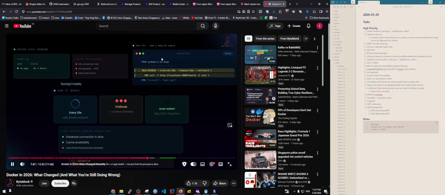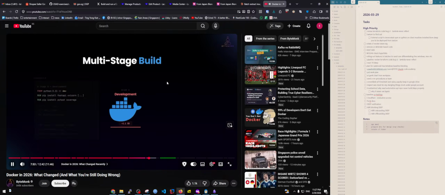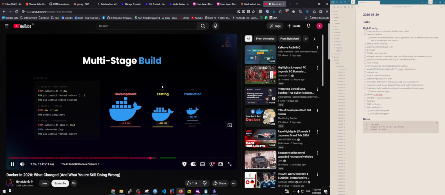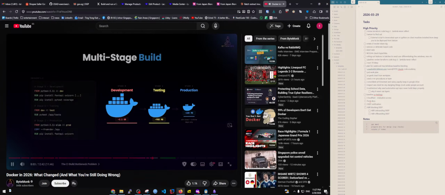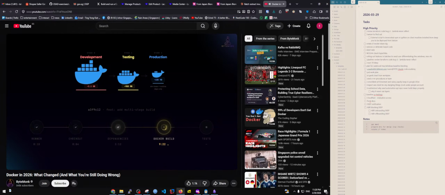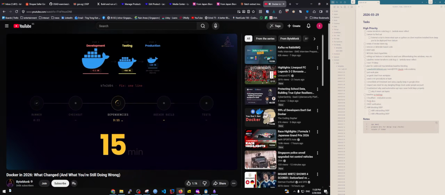Look at what Docker is actually doing in 2026, because this is the part most Docker tutorials have not covered yet. Now, you just saw how Docker builds work, and if you have ever run a multi-stage build on a real project, a compiled language, a heavy dependency tree, a monorepo, you know exactly what happens next. You push, you wait. You fix one line, you push again, you wait again. Sometimes 10-15 minutes per build. And that's not even counting the time your CI runner spends spinning up from scratch on every single run.